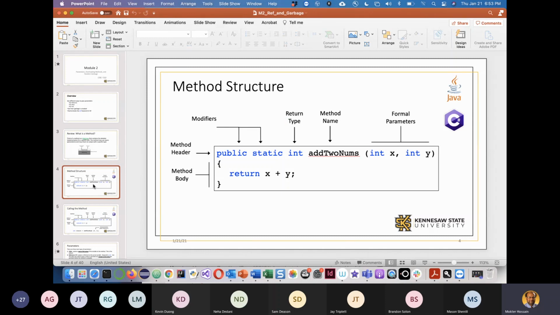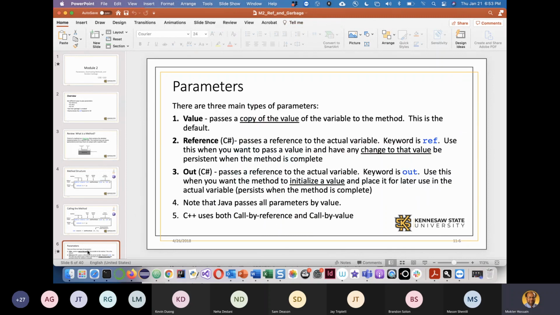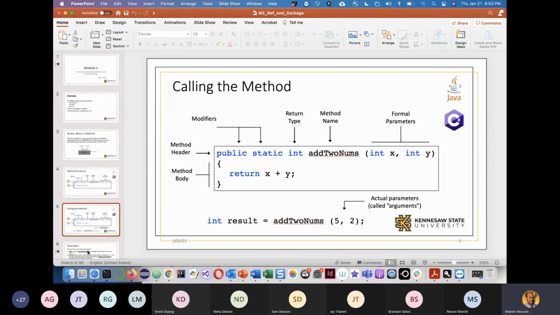In order to understand that, one thing we need to know is that these are the formal parameters, and this is the function return type. So this is a function structure. x and y should be passed when calling this method, and then the x value and y value will be added and returned. For instance, if I say 5 and 2, 5 will go against x and 2 will go against y. Everybody knows this until this point, right?